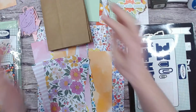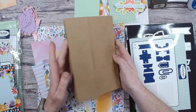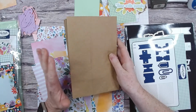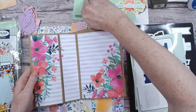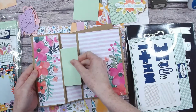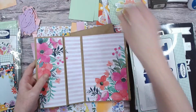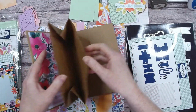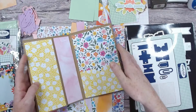So this is the project that we're going to be making today. It's made from paper bags, and let's just have a quick peek. I've got a little pocket here. It only goes halfway through because this is a very simple construction, and you'll see why once we go through. We have two pockets here. I haven't popped this together yet because we're going to be assembling this properly together.